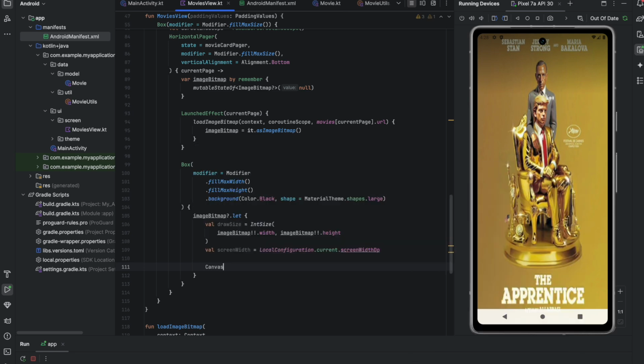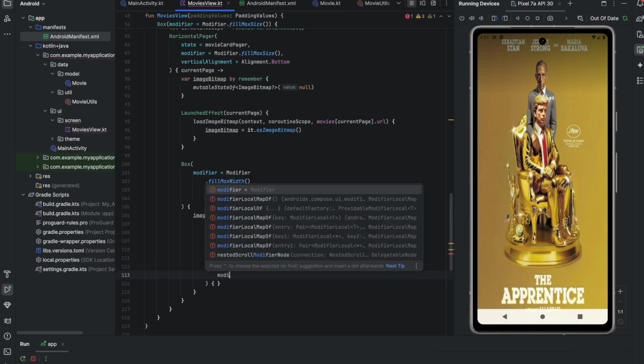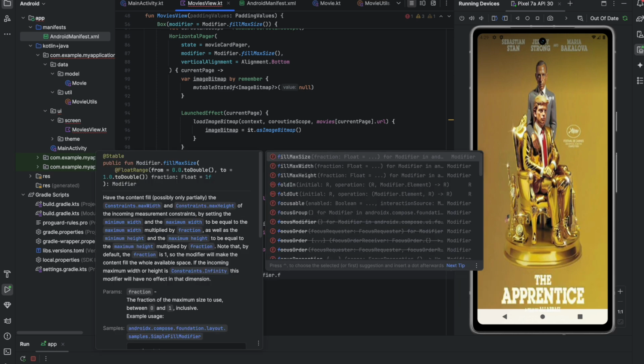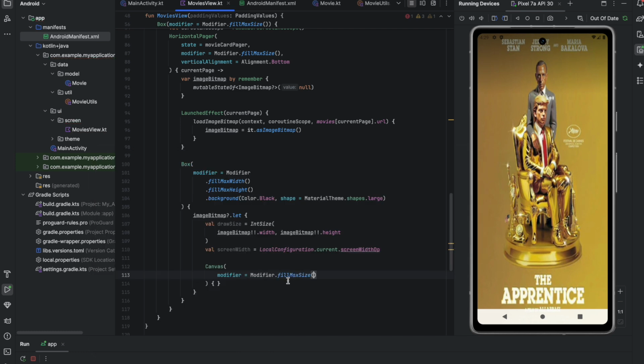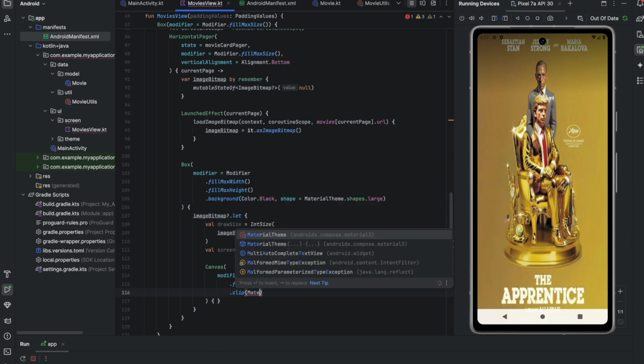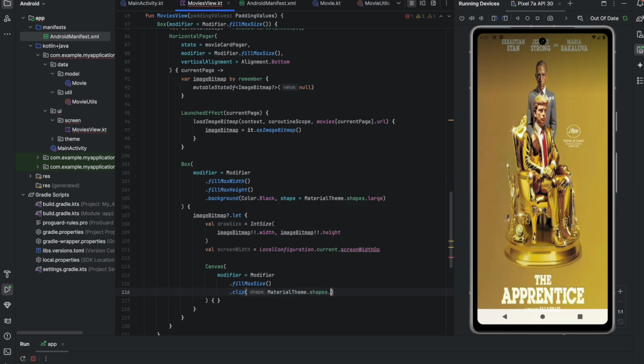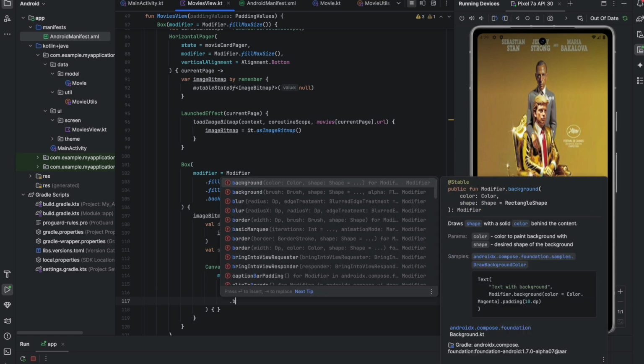the Canvas with modifier equal to Modifier.fillMaxSize.clip, say MaterialTheme.shapes.large, and also we need to add some border.